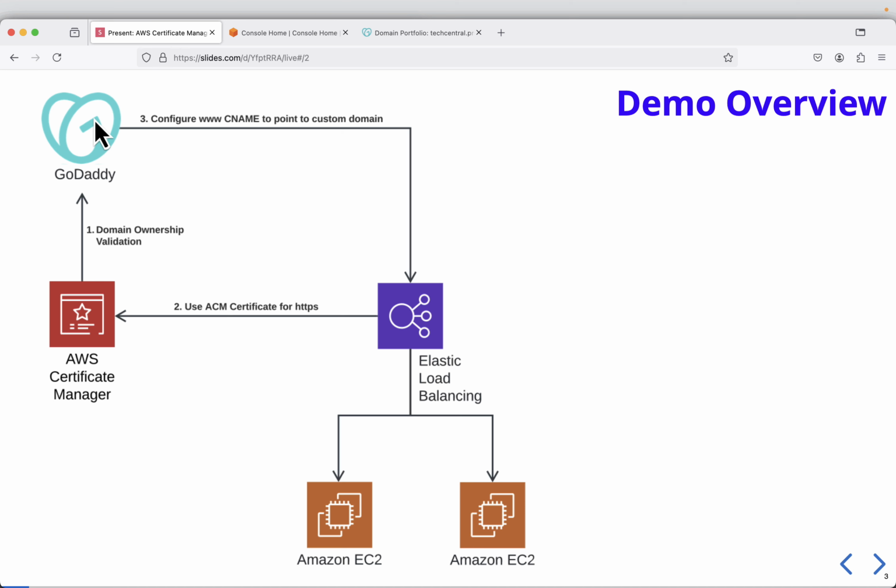And the reason this DNS provider is here is that it is for verification, and it always needs a public certificate. So you cannot generate one using OpenSSL or some other command line tool and use it with AWS, because that will not work. And finally, we will configure the CNAME to point to our application load balancer.